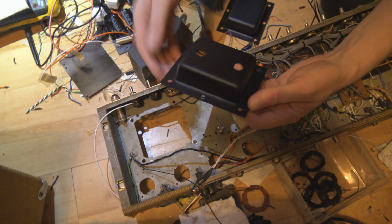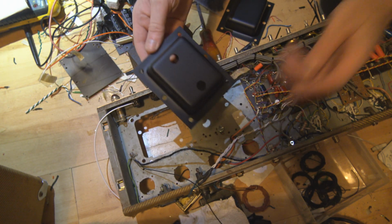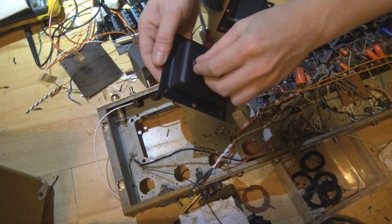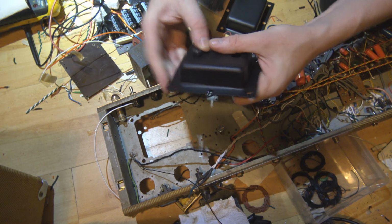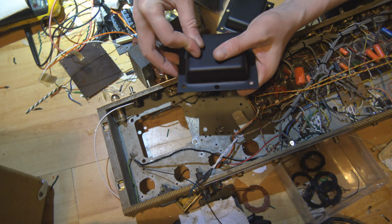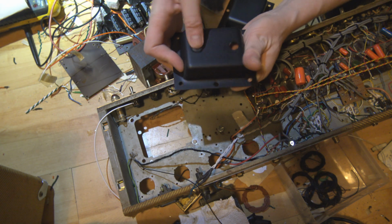I sprayed the bell ends black. So now I'm going to pop back in the rubber grommets. Come on. Probably should do the other one off camera.